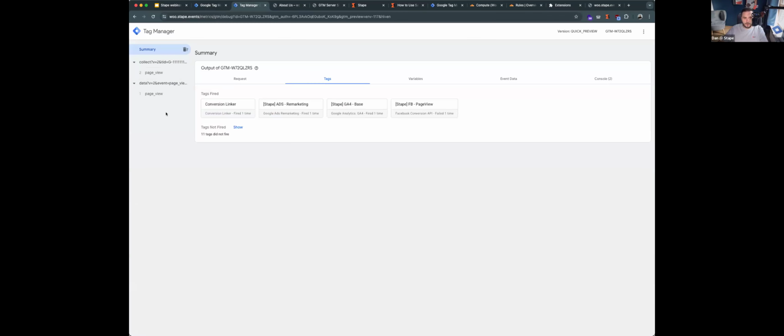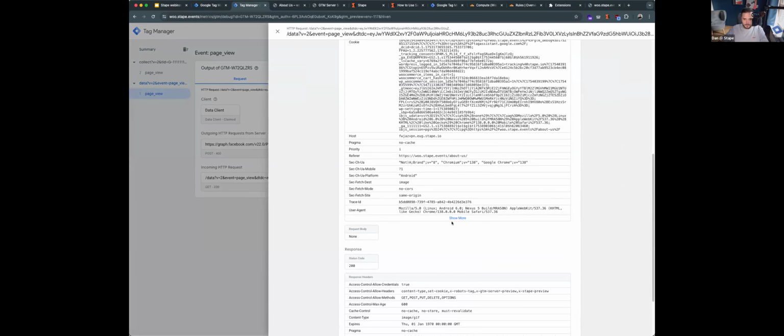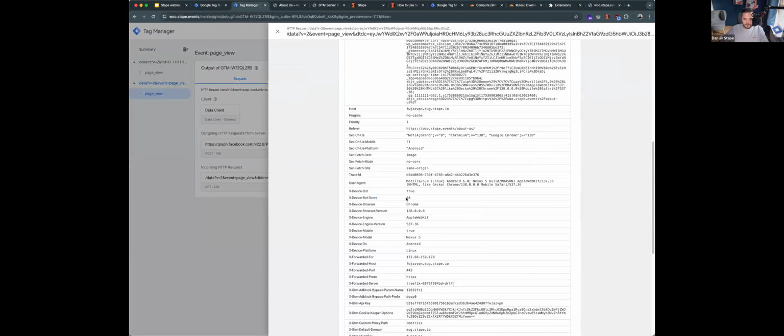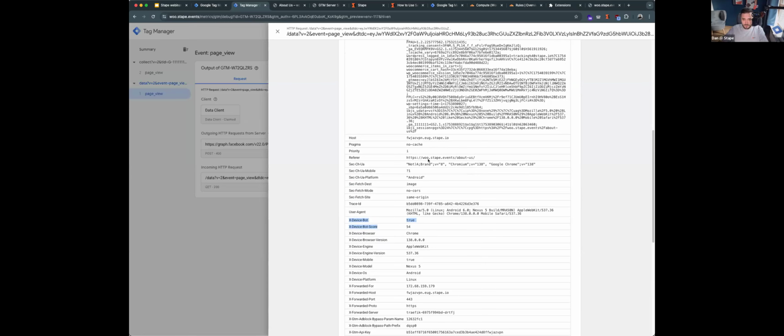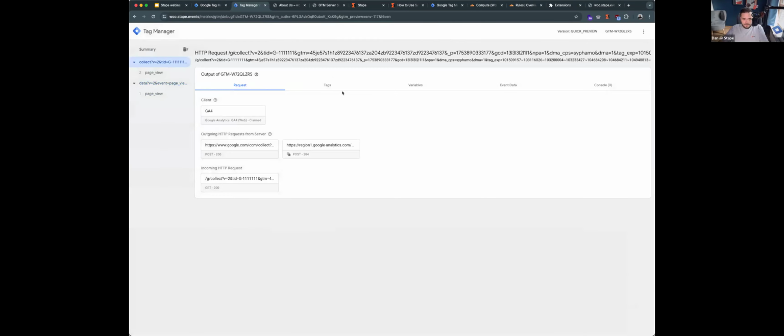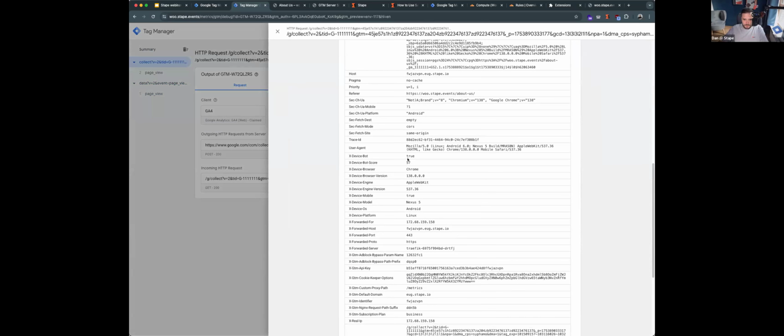Boom, and here they are. Right, so we have two requests just for demo. They are not related. This is data tag, this is GA4, but every one of those in the headers, which are here, will have X-Device-Bot-Score 54, X-Device-Bot true. So I'm a bot somehow. Don't ask me why. Shouldn't be happening. Probably has to do with my dummy website and tons of shenanigans that we do there and test. But nevertheless, it gives you the idea. Let's look at this one. True, a bit of a different score. So on this request, it considered me more likely to be a bot. This is funny. I love it.